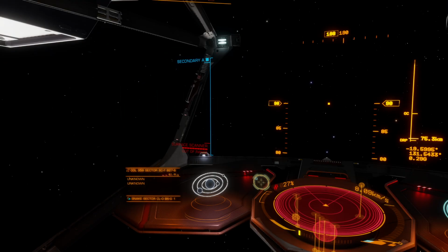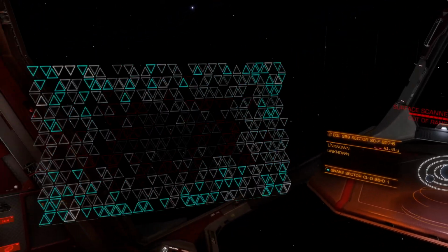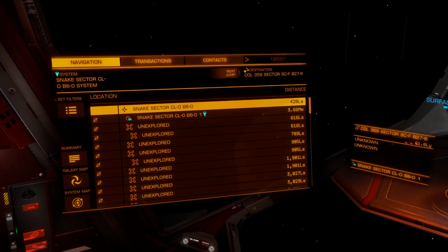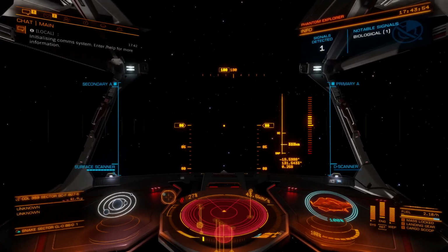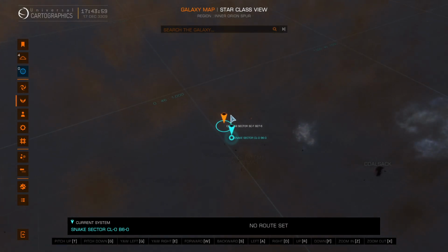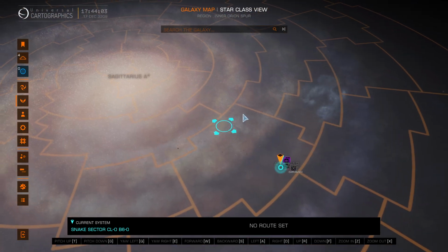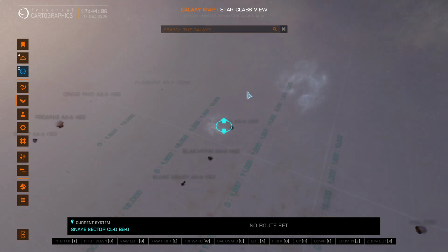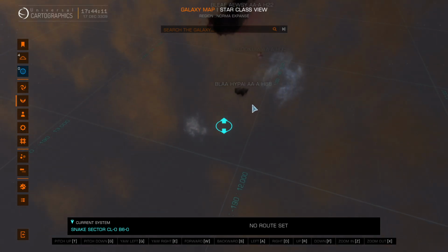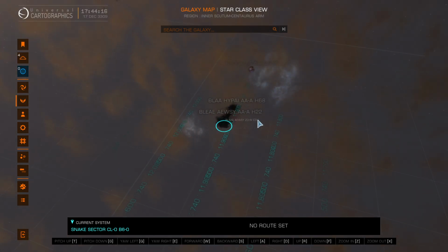Did I just, oh, are you serious? Did I just... Oh my god, really? Okay, let's see if I can find that nebula again. Somehow, okay, I think it's this one here. Somehow, I can't believe I just did that. That's really annoying. Well, this is why you don't use the mouse.